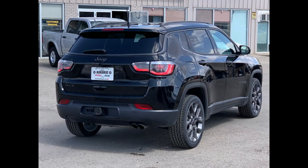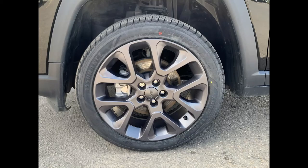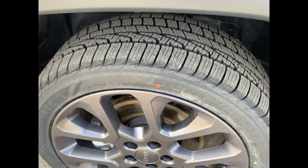This vehicle, being a High Altitude trim, is very well equipped. On top of that, you get the Rear Convenience Group, Luxury Seat Group, Trailer Tow Group, Safety Security Group, and Advanced Safety Security Group — those are all optional packages. We're going to take you through this quickly, so definitely come on down and check it out for yourself.